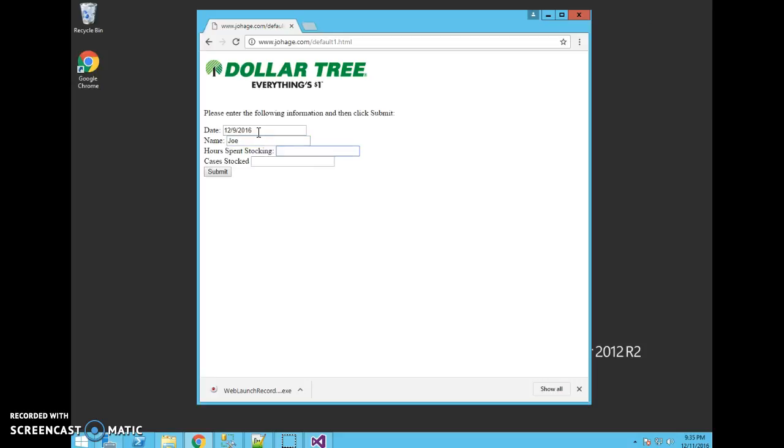And this piece of it, they're going to put in how many hours they spent total on stocking. I originally designed it where you could put your start time as like, say, 7 a.m. and then your end time is like 3 p.m. But I wasn't having any luck with a query string in SQL to be able to add that to where it would know that 7 to 3 is 8 hours worth of work. So I made it easy on myself, and I put it in there as hours spent.